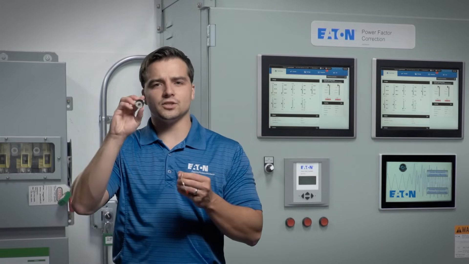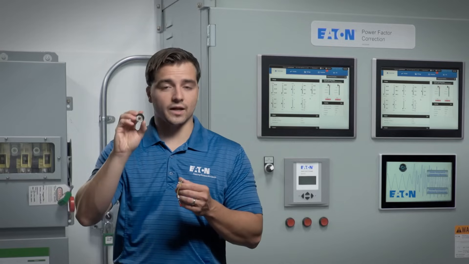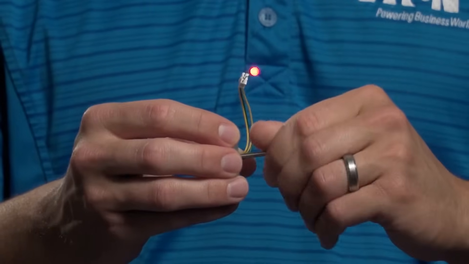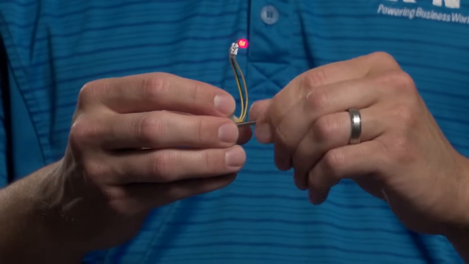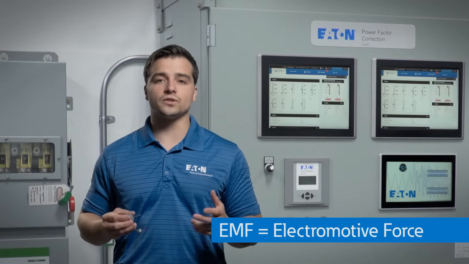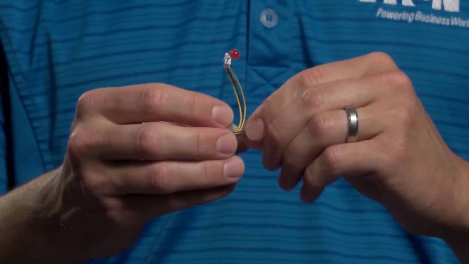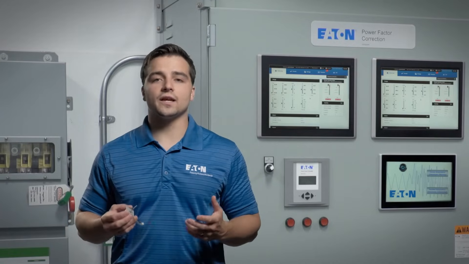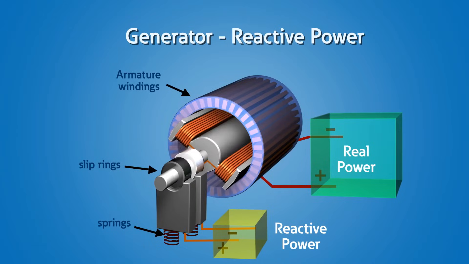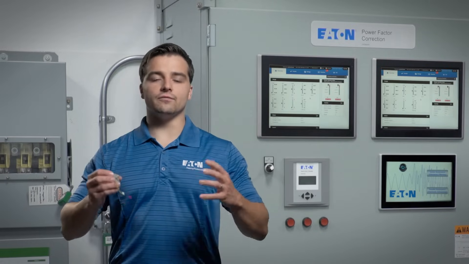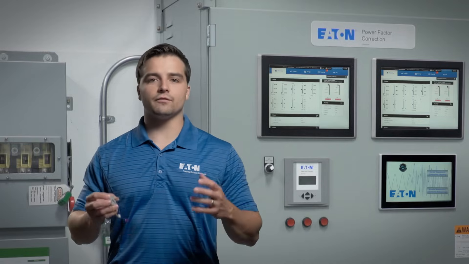Kind of like this permanent magnet generator right here. There is a magnet that, while stationary, isn't doing any work. However, if I spin the shaft, I am going to force the magnetic field to rotate through the armature winding, and this requires real work because of the electromotive force or EMF voltage induced in those windings. This EMF is physically resisting my mechanical input because of the electric power demanded by the load — in my case, just this simple LED. But in the case of a utility system, the load is a combination type that requires some reactive power. That reactive power, although not doing real work, does require real current which flows through the armature windings. This is why generators are rated in volt amps, or apparent power, which is the rooted sum of the squares of both real and reactive power.